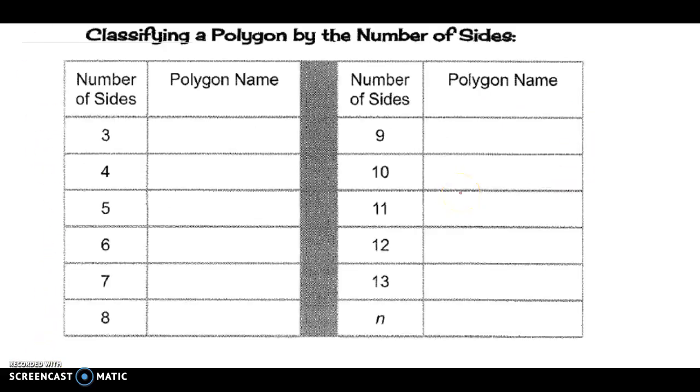All right, so talking about classifying polygons, you probably know a lot of these, some you may not, but hopefully most of these will be review for you. So this says the number of sides. It's also the number of angles, also the number of vertices, so it doesn't matter, whichever you can count easiest. So a 3-sided polygon you should know as a triangle. Hopefully you know that one at least. 4-sided is a quadrilateral.